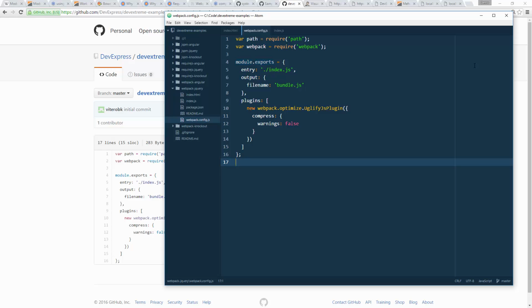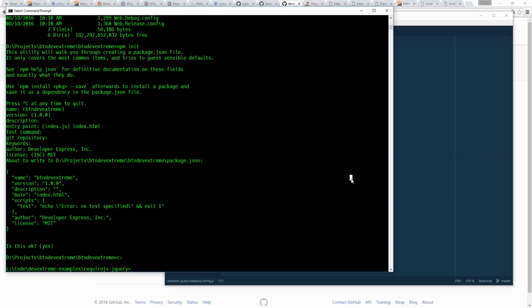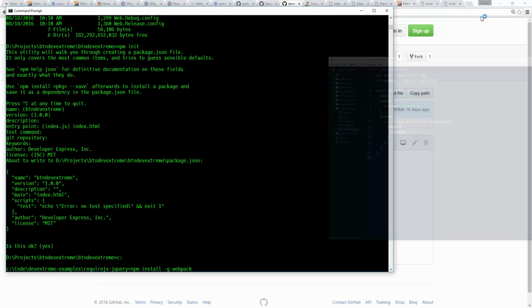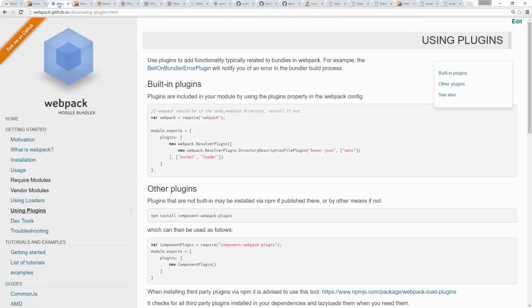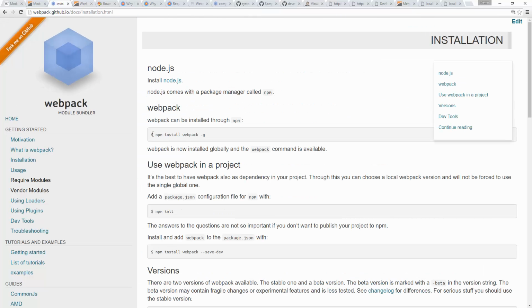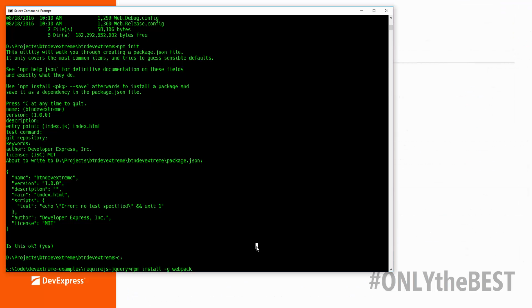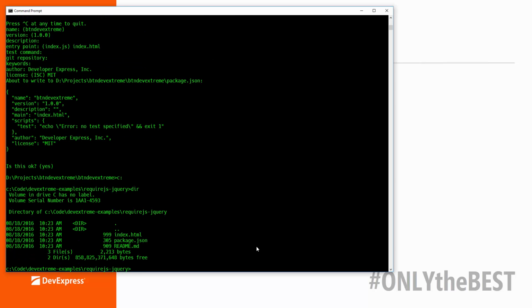Okay, to use Webpack, you need to install Webpack. And again, how do you do that? npm install -g webpack. Now you might say, well, wait, Mehul, how do I know to do that? Well, if you've got npm installed, all you need to do is call this npm install webpack -g command. Again, this is the global command, and I recommend you use the -g option. Okay, so I've got this installed, so I'll save you the trouble of watching me install it again, and instead I'm just simply going to call it.